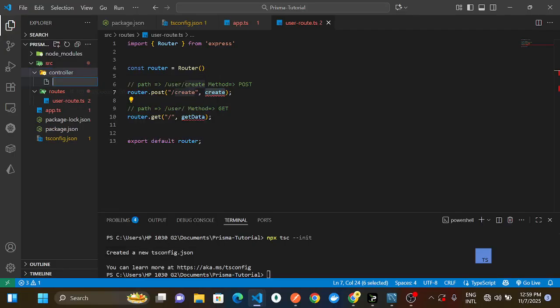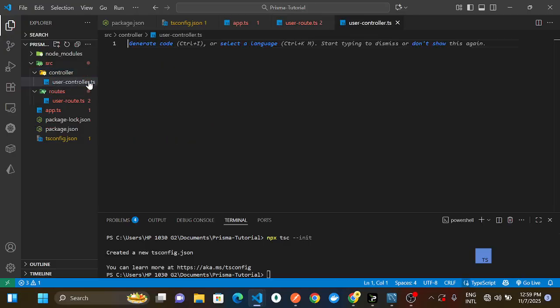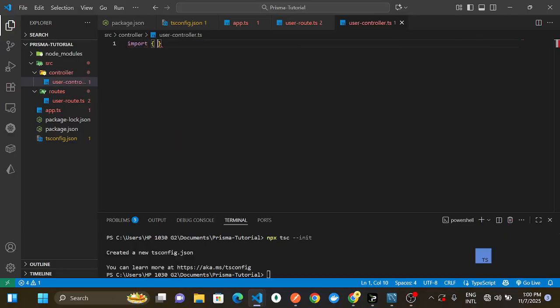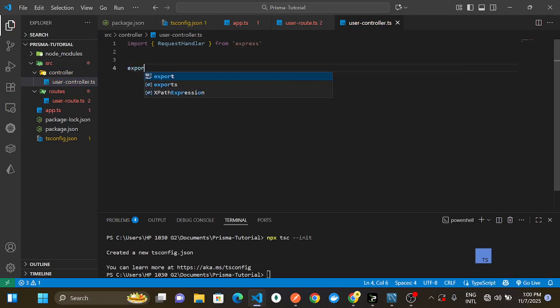So create a new file, user controller.ts. Okay, go ahead now and import Request and Response from the Express package. Then export const create.